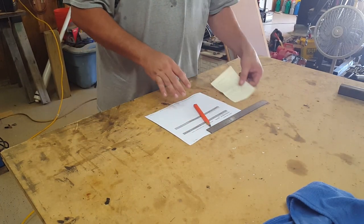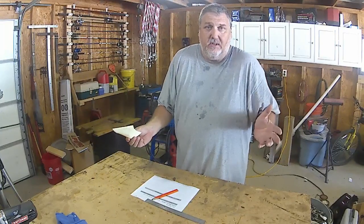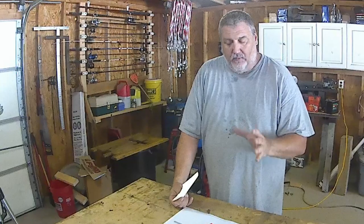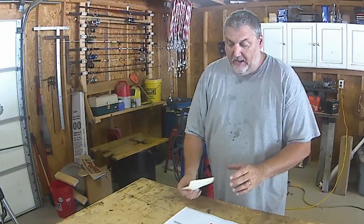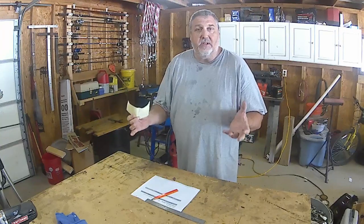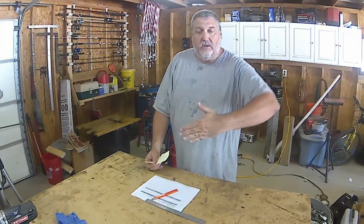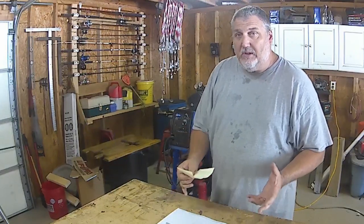There's also another option that I wrote down here if you wanted to make different shapes. Now, of course, I'm going to make the cross because that's what I like, and I'm going to put some lighting on it and a little bit different color stain. But if you want to do other shapes, you can either use a scroll saw to cut it out or pre-design your shape. If you do a star or something, it's probably just easier to use the chop saw on the straight cuts, but you can pretty much make anything that you want out of this.